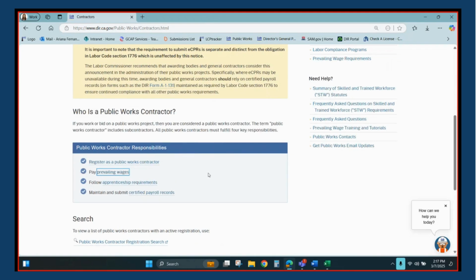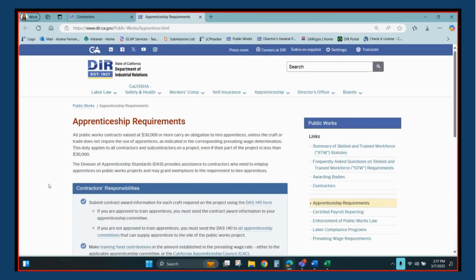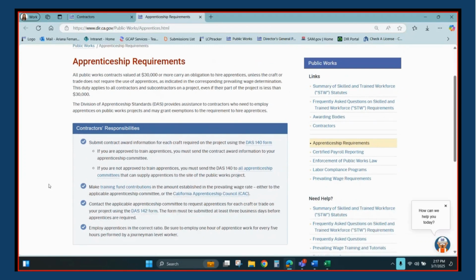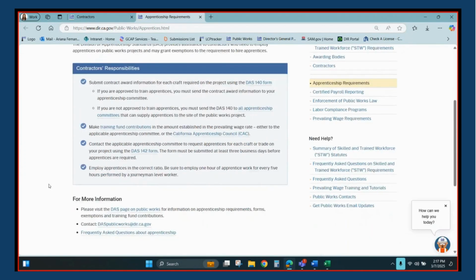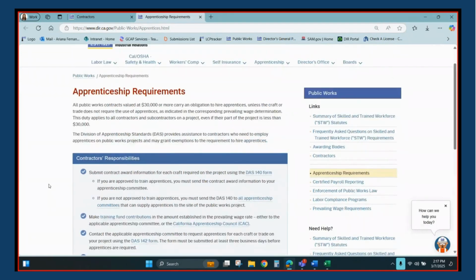After you determine what you're going to classify your workers as, then you can see if any of the apprenticeship requirements would apply. Okay, so this is where it can be a little confusing. So DIR does have kind of like two separate apprenticeship pages.